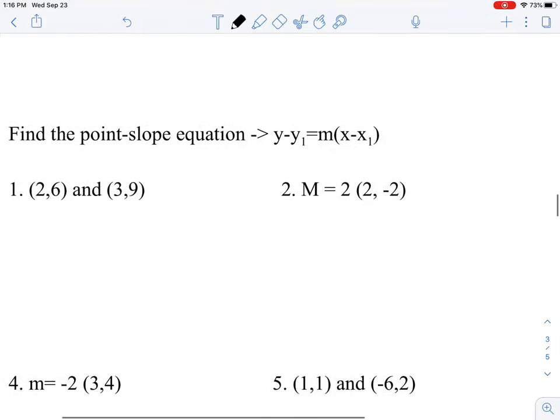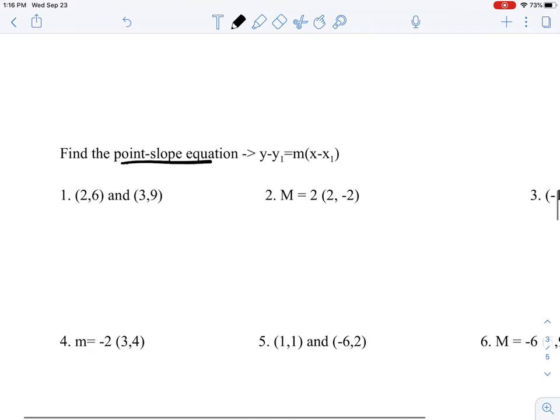Now you have to find it in the point-slope equation. We already have the two points, x₁, y₁. In this case, they didn't put anything in there, but that's the initial x and y. So what you have to do is write it like this: x, y, x₁, y₁.